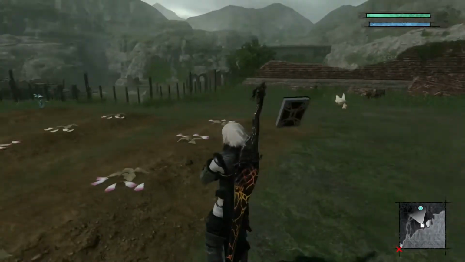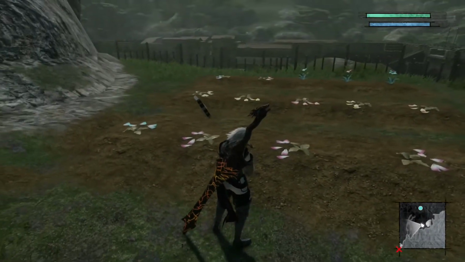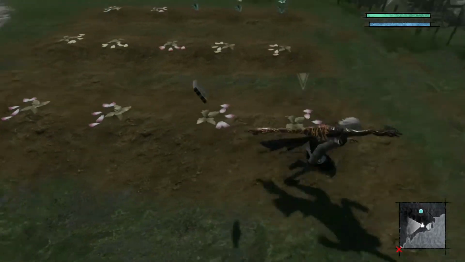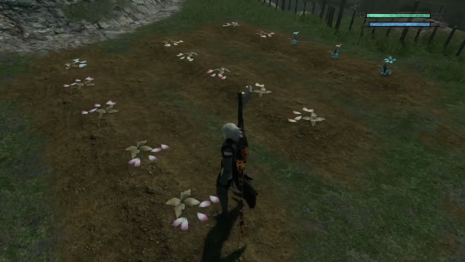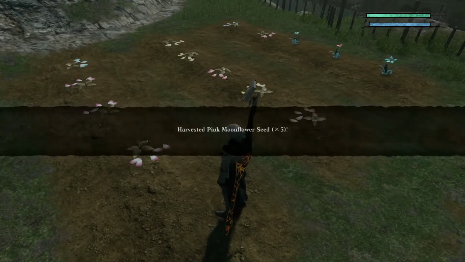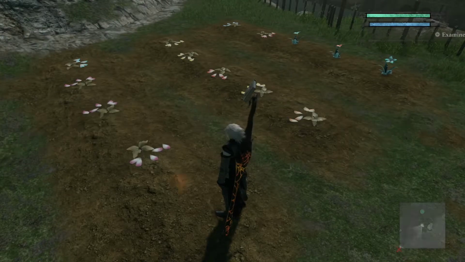I'm back, and this is just going to be a quick video on how to actually cultivate special flowers in Nier Replicant. Now, as you can see on the ground, I've got a bunch of flower petals here, and I can harvest them. So once you can make the pink moonflower, you've got to harvest the seeds, and it'll give you those. So there's 5 of those.